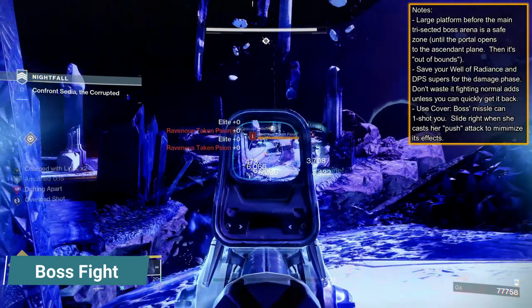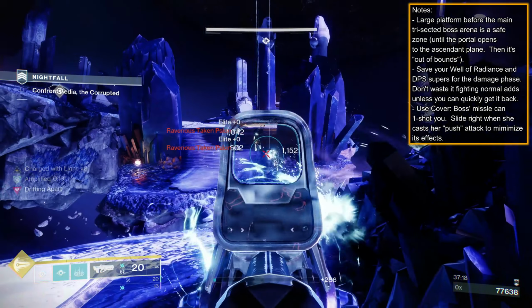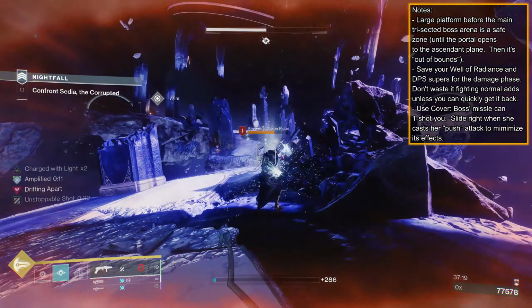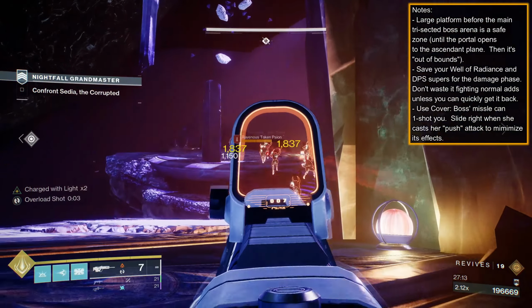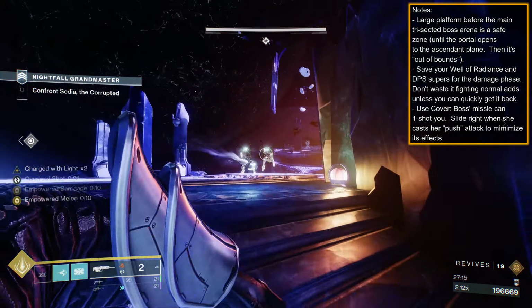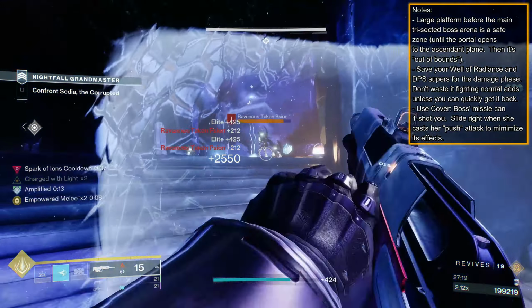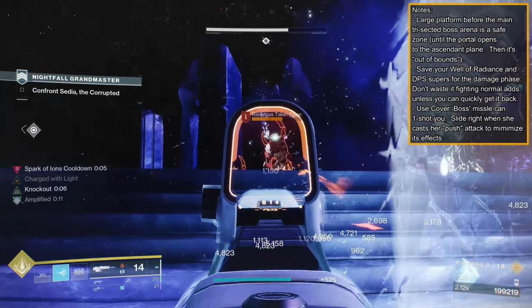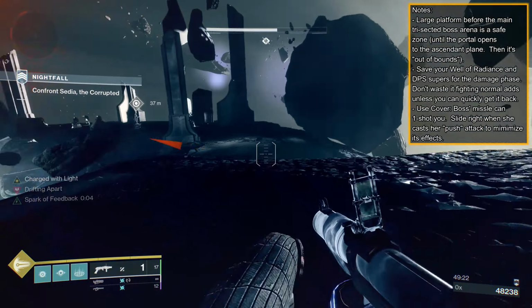Alright, time to face Sedia. You'll have numerous Taken Scions and Solar Knights all the while the boss is shooting and trying to push you off. For safety, you can stay on the platform before the actual boss arena and play at range. For more action, be on the center island and use the crystals and stairs as cover. Always utilize cover between you and the boss. Her missiles can one-shot you. For her push attack, use cover and slide right when she casts it to minimize its effects.